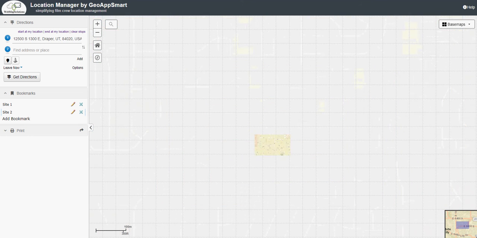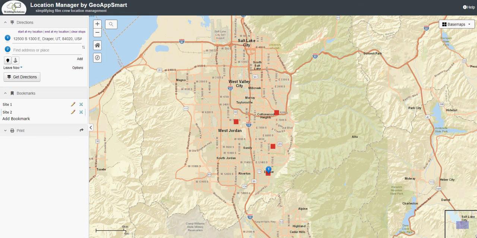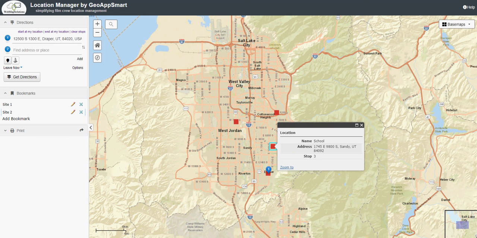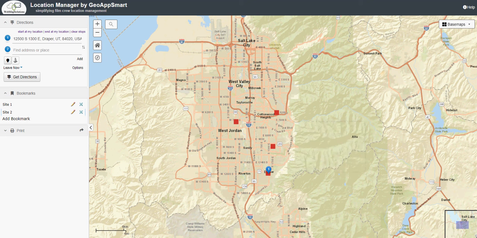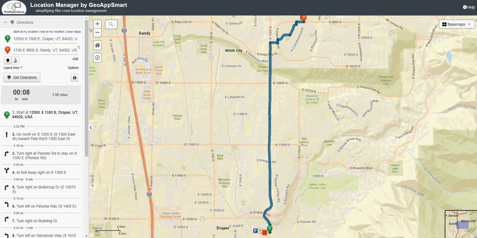So let's just go back, and what we'll do is get some routing between those 2 locations. So I'm just going to again copy this address. We don't necessarily need to do this, but just to give you a feel for what these types of applications can do, we could automate this process. So I can go ahead and click on that, and what the map does is calculate the most direct route to get from one to the other.